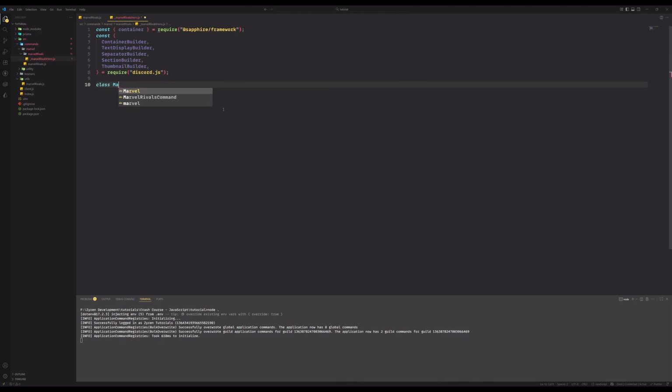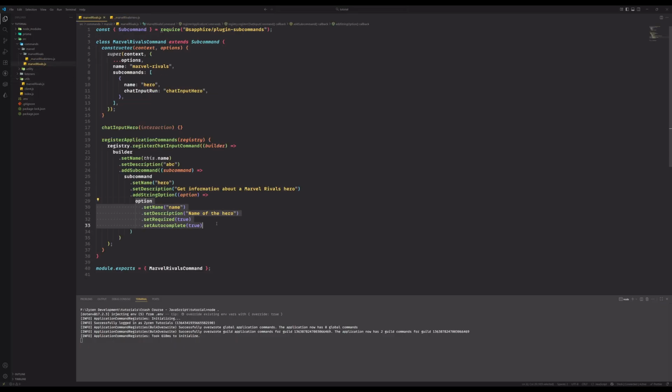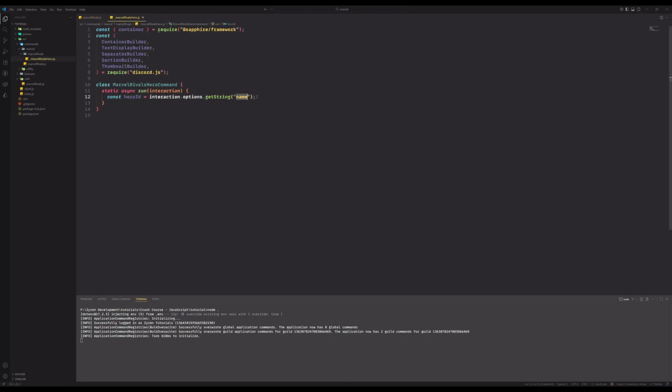Okay, so now we're going to do class Marvel Rivals hero command, static async run, since we don't have a constructor for this. We don't need a constructor. And we're going to get the hero ID from interaction options get string name. So again, the string from our command options from here, because it's called name, we get it from name.